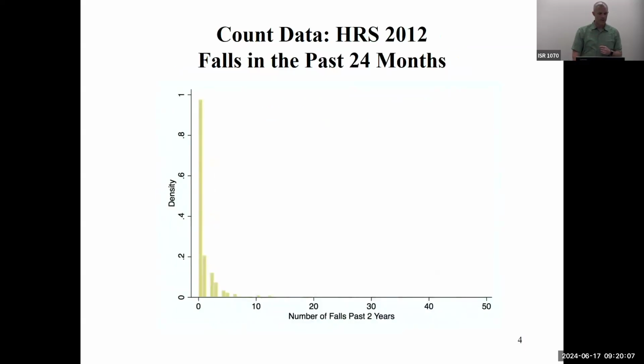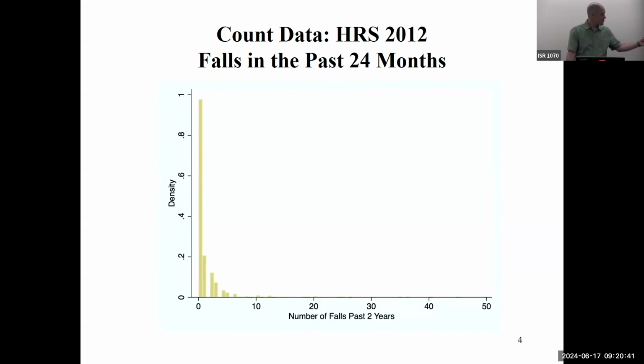Okay, here's another example. This is drawing data from the Health and Retirement Study in 2012. Remember that the HRS target population is people who are approaching retirement age, people who are ages 50 and above. Okay, so we're asking how many times in the past 2 years have you fallen? They had some kind of potential injury from falling down the stairs, tripping over something in the house, falling on a sidewalk, something like that. Okay, and this is just showing those discrete counts. These are weighted estimates of those discrete counts.